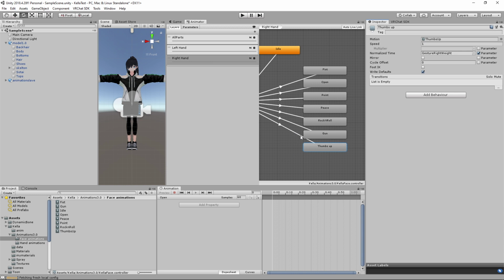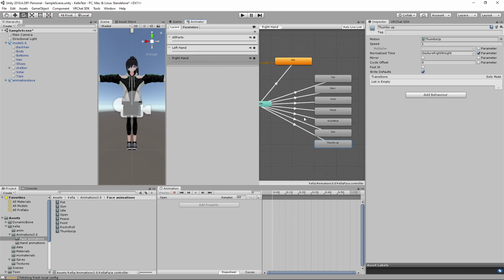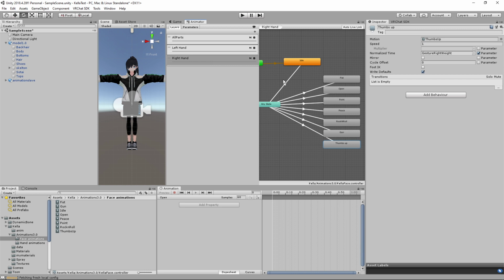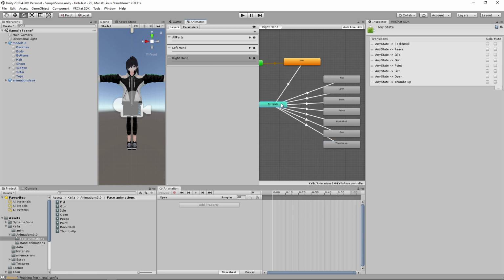Okay, so this time we don't need to set right defaults because remember we duplicated this controller from the hands. So the face controller has a lot of the same settings as the hands did, but the only difference is this is going to be reading facial animations, the other one is going to be reading hand animations. Now, I should have pointed out earlier this isn't 100% necessary to separate them.